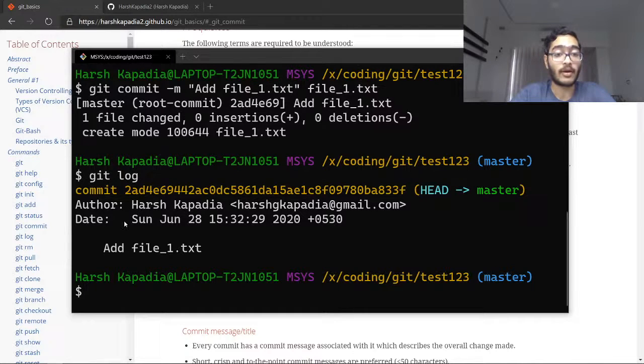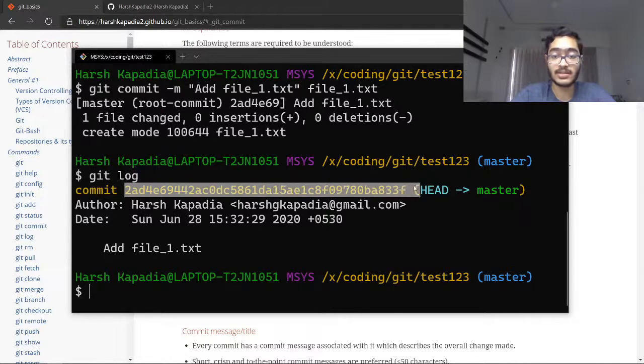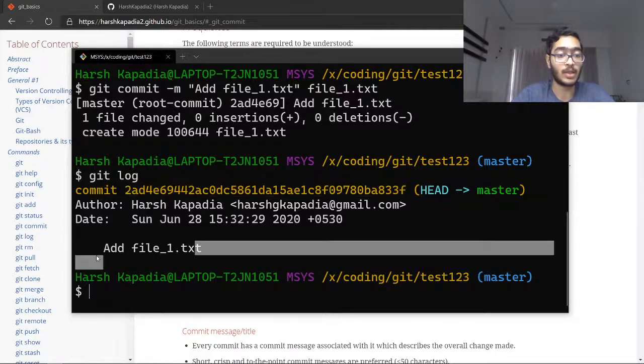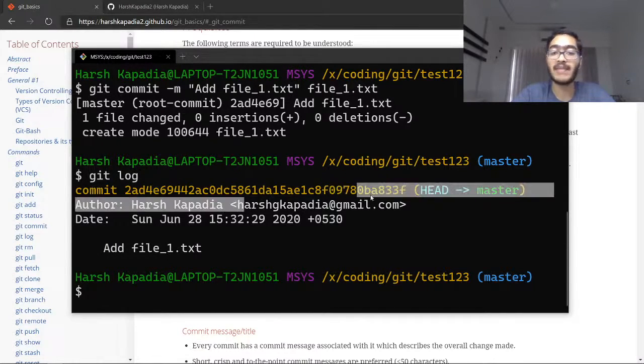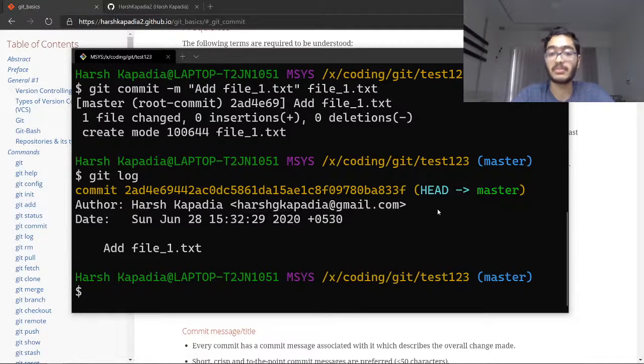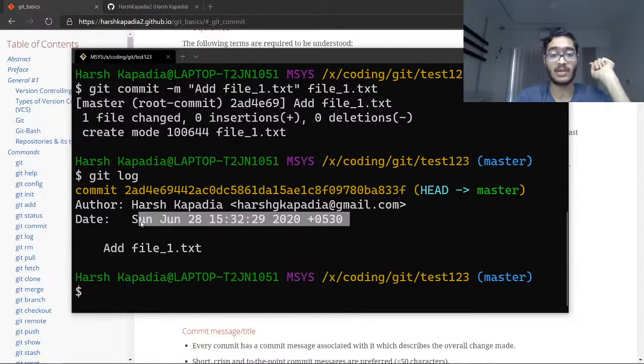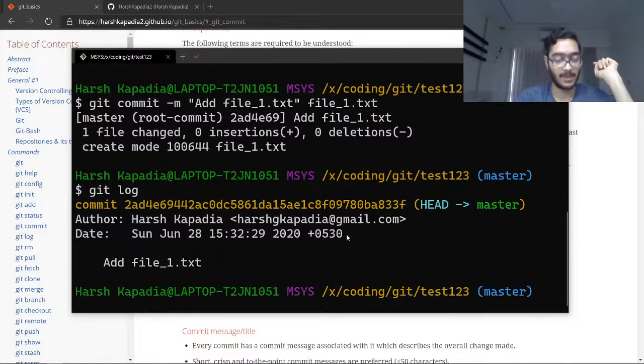One more thing, Git log, right? I told you about this SHA. I told you about this commit message. Now see this. My name and my email have appeared here. How have they appeared? Because I had set my config. Git config, if you remember, I had set my username and user email. So every commit, my name and email is attached to that commit. That is why setting that config is really important, and it also gives me the day, time zone, everything, when I committed the file.